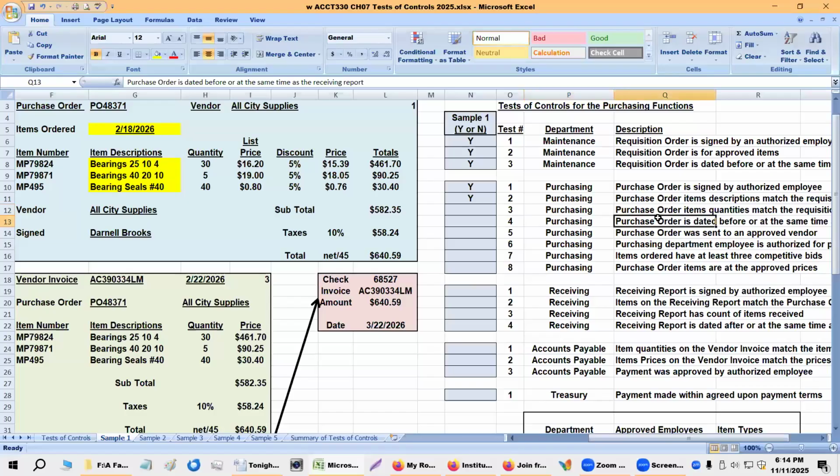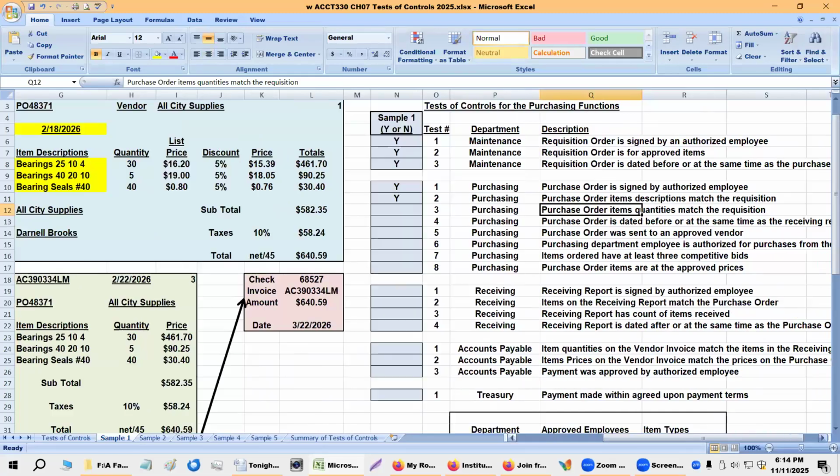Okay, so purchase order item quantities match the requisition. I think they do.